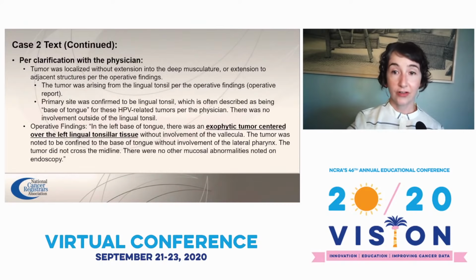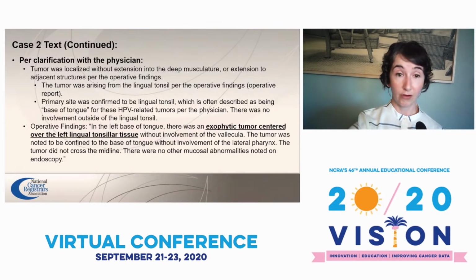And this is additional clarification from the physician regarding this case. So per the physician, the tumor was localized without extension into the deep musculature or extension to adjacent sites or structures. The operative findings were provided and proved the tumor was arising from the lingual tonsil. The primary site for this case was confirmed to be the lingual tonsil, which is often described as being base of tongue for these HPV-related tumors per the physician.